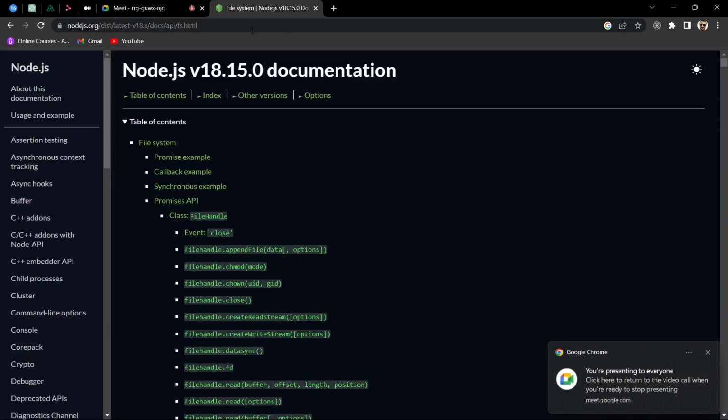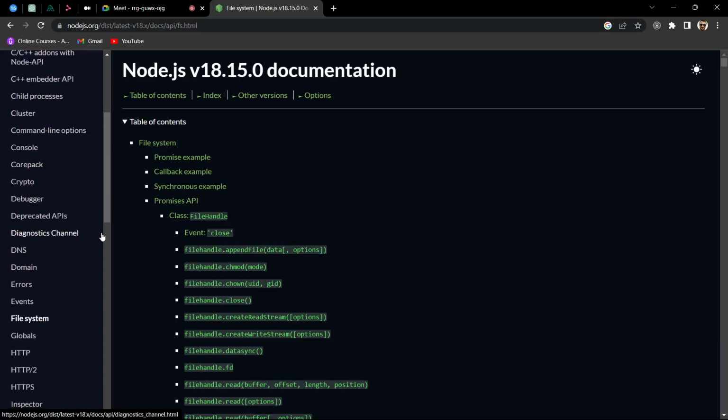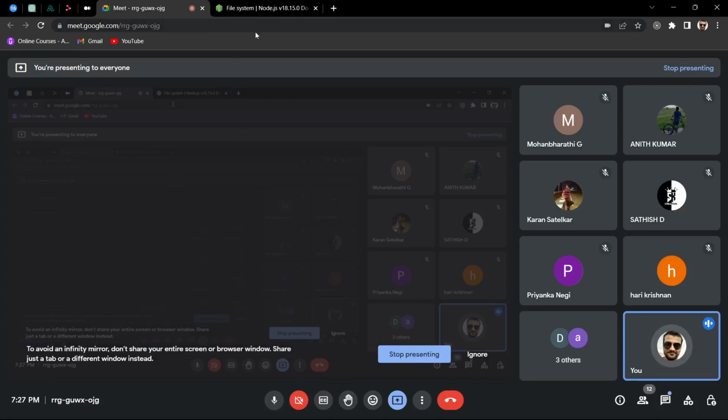When we talk about streams in Node.js, we are heavily going to use them. We even unknowingly use streams many times. Do you know, guys, that on our very first day we created a server, and in that server we were using the request and response? Do you remember that?